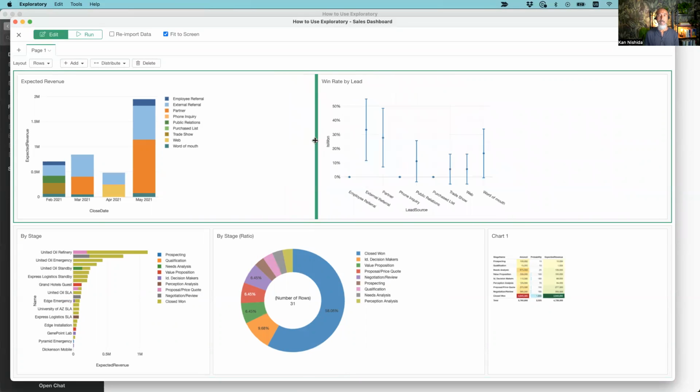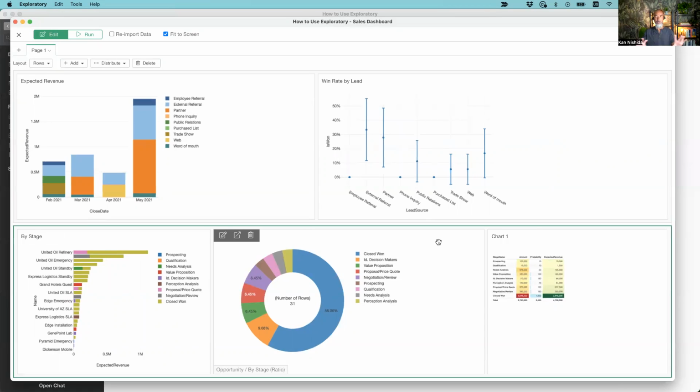And sometimes what happens is, for example, at the bottom I have 3 charts. It looks like the width is kind of not equal. And sometimes that's what you want. Or sometimes I want to make this width exactly the same among these 3 charts. Then in that case, I select this section. Now the section is highlighted, that bottom section.